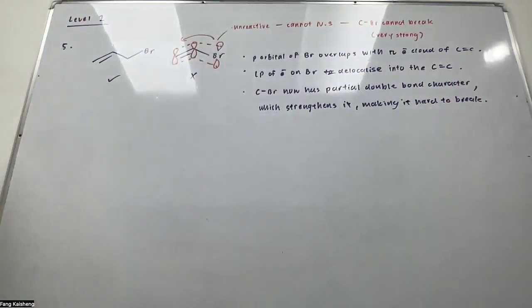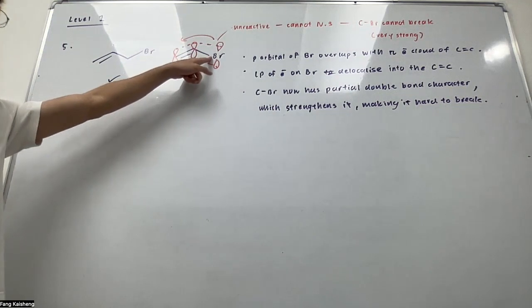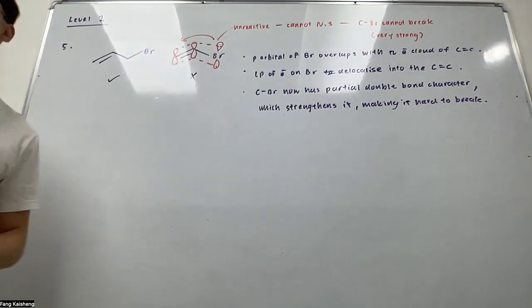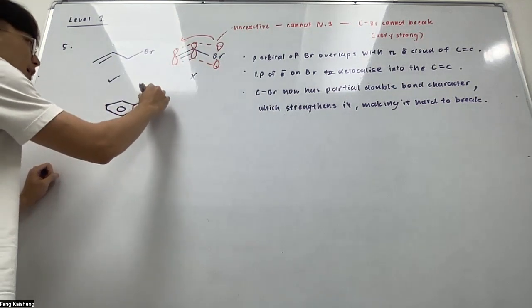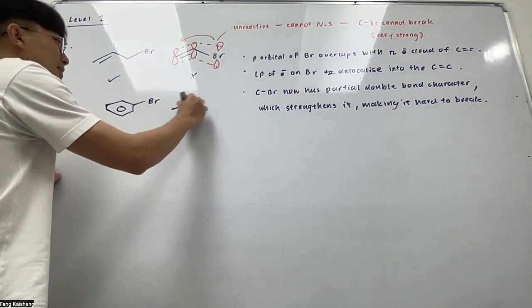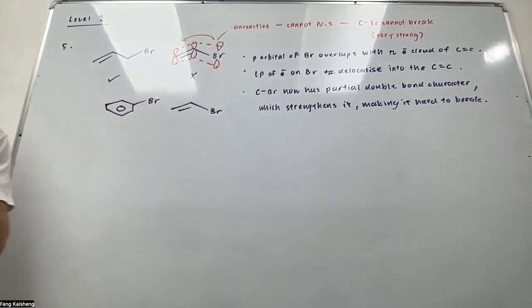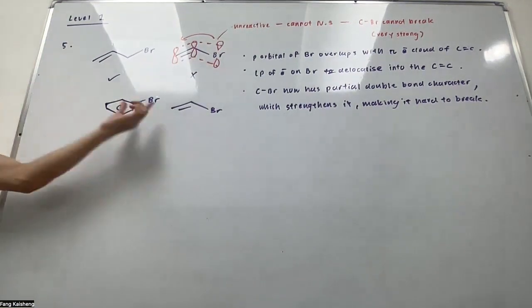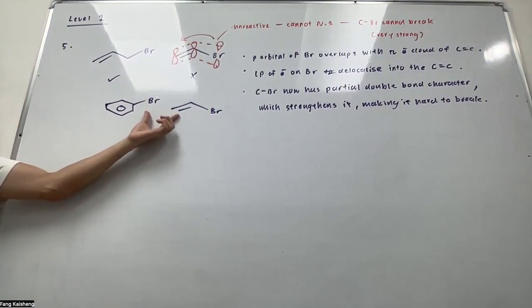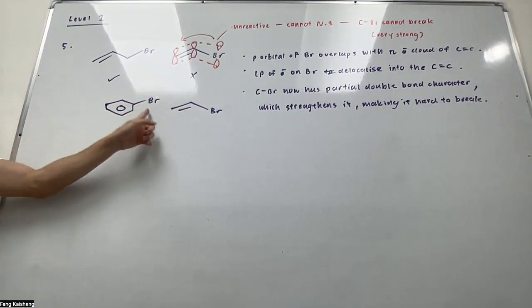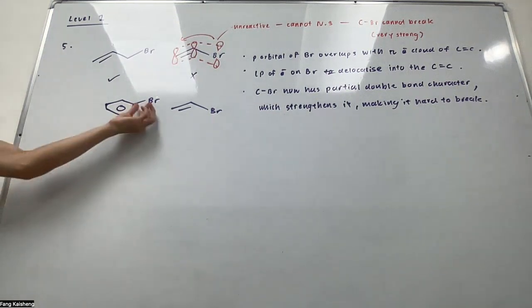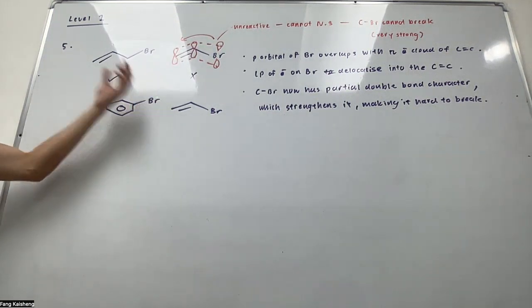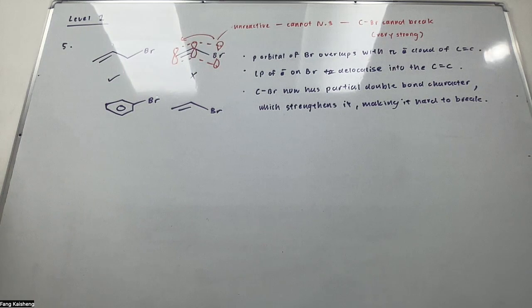Okay, finished. So guys, whenever you see a halogen bonded directly to a double bond or bonded directly to a benzene, in both cases, you recycle the same explanation. So now we just keep an eye out for these two compounds. Any bromine attached like this, leave it alone. It doesn't move, it's just there. It doesn't react, it's unreactive.